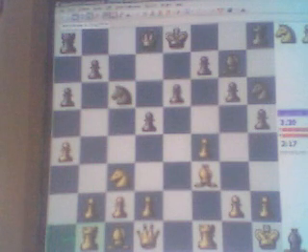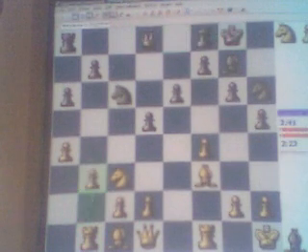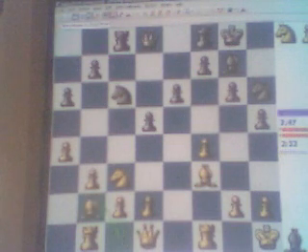I played rook b1, planning on b3 and bishop b2 or bishop a3. He castles kingside. I played b3. He plays his rook out to c8, just developing his back rank there. Pretty good. Pretty solid. There's not much here.